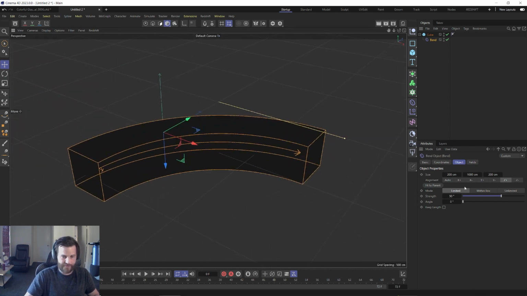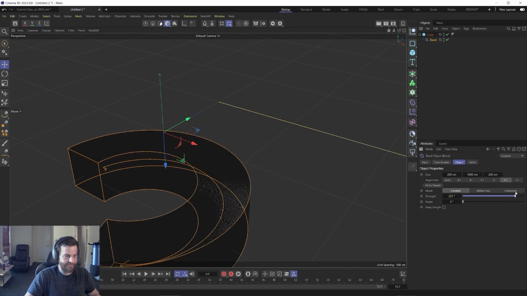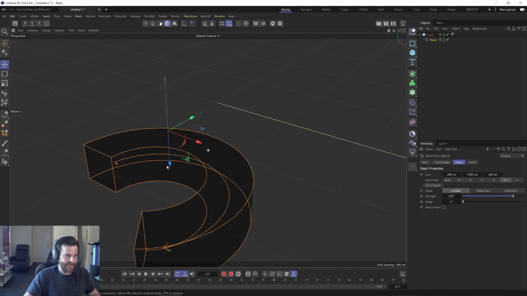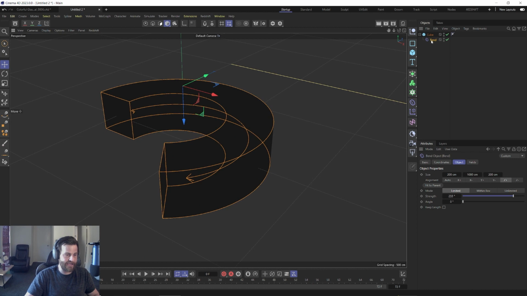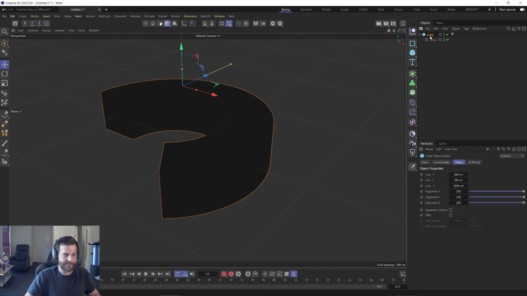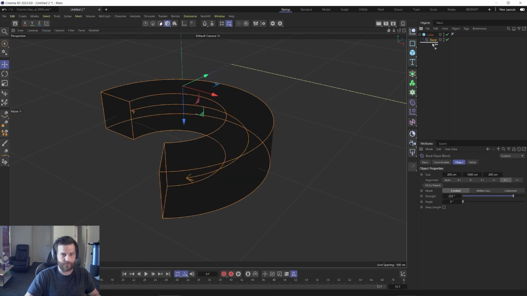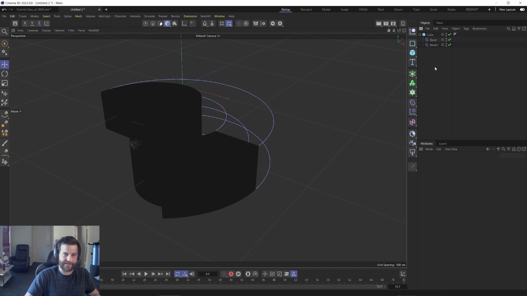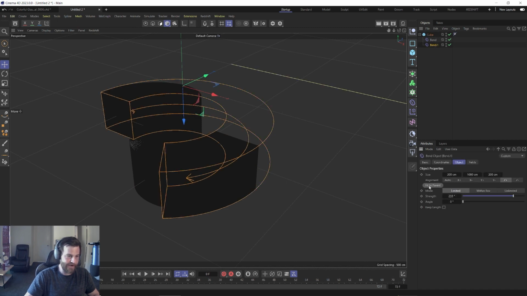So we just want a nice little curve to this. We're going to stretch that out a bit like that, maybe like a C kind of shape. And we're just going to start stacking modifiers on here and really get some cool looks. And we could bend it again. We could hold control and drag it down. Fit to parent one more time.